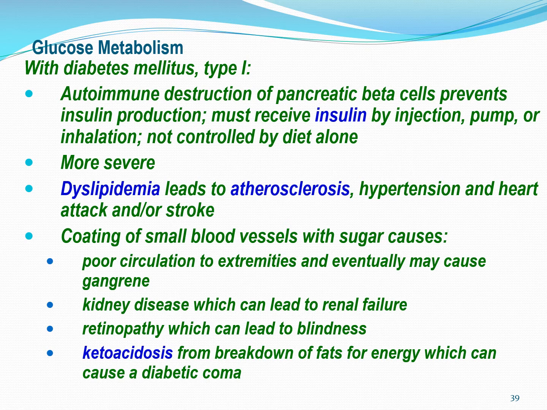It's very serious. That's why we have to really keep up with your glucose levels and your diet. Not that it can be controlled by diet, but you do want to keep an eye on your diet as well. Eat a healthy diet. Watch processed foods and lots of added sugar, but also make sure you're getting your insulin at the appropriate amounts and times. It can lead to, of course, kidney disease, which can lead to renal failure. It can cause retinopathy, which can lead to blindness. Ketoacidosis from the breakdown of fats for energy can cause a diabetic coma.